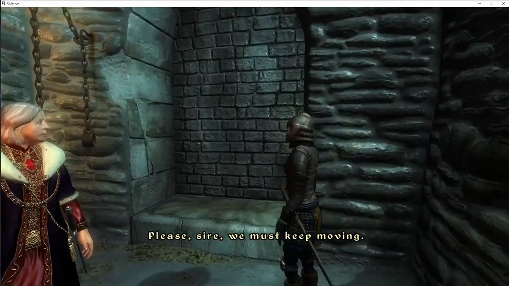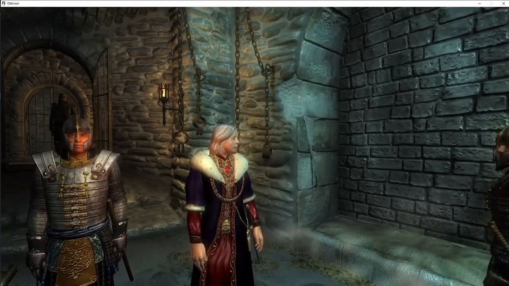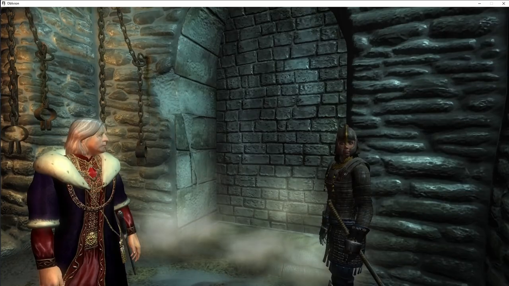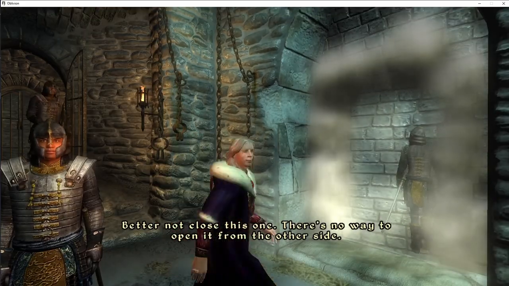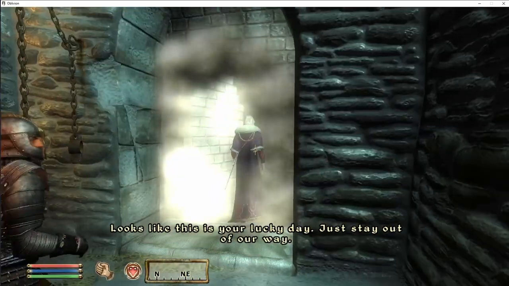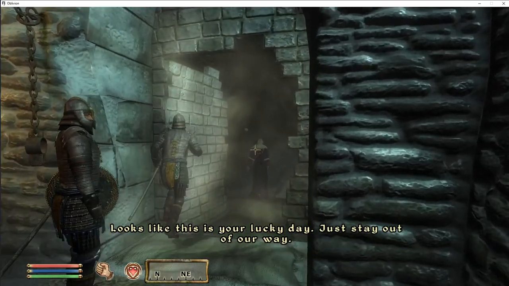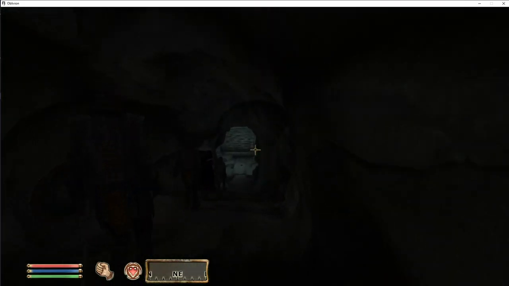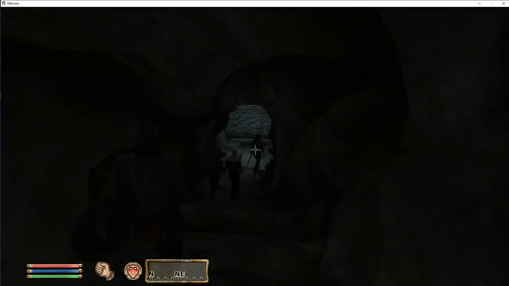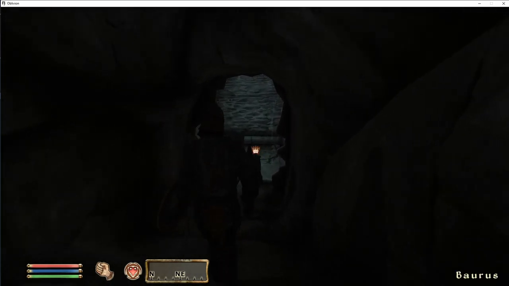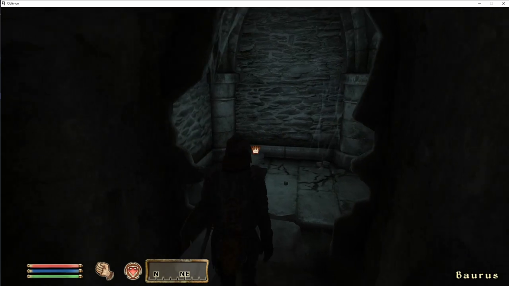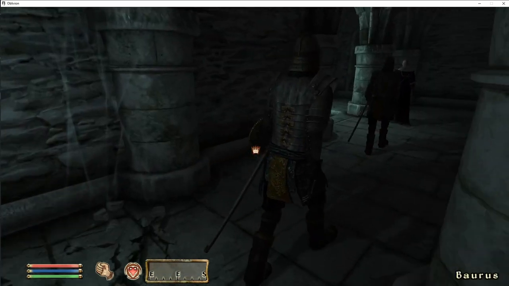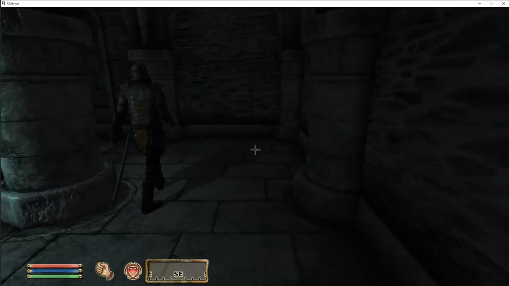So then all of a sudden he does something. You're like, what the heck? And this opening is coming in your cell. They're smack talking you a little bit, stay out of the way, it's your lucky day, and you just kind of follow them through. If you stop following them, they'll stop until you catch up with them. So if you lose sight of them, just stop for a second and look around, and they'll be stopped somewhere.